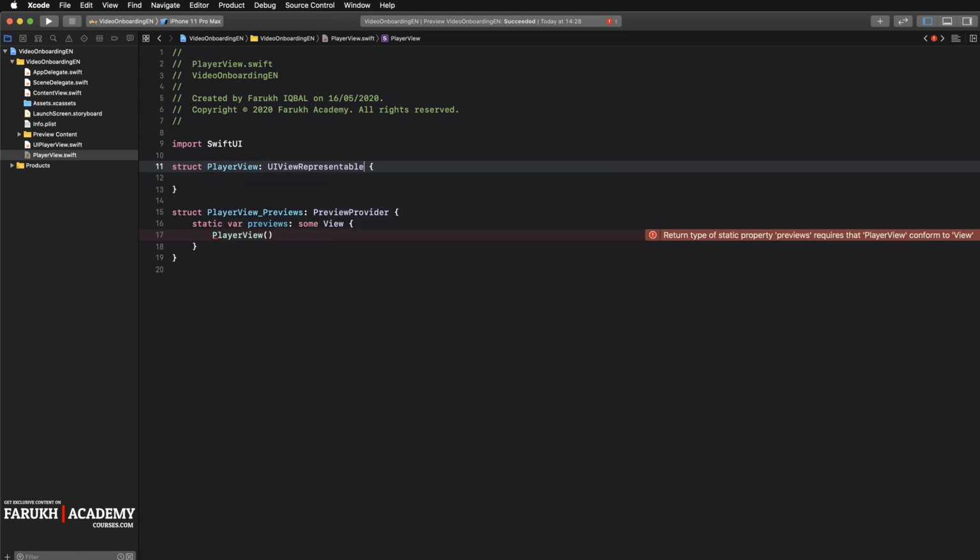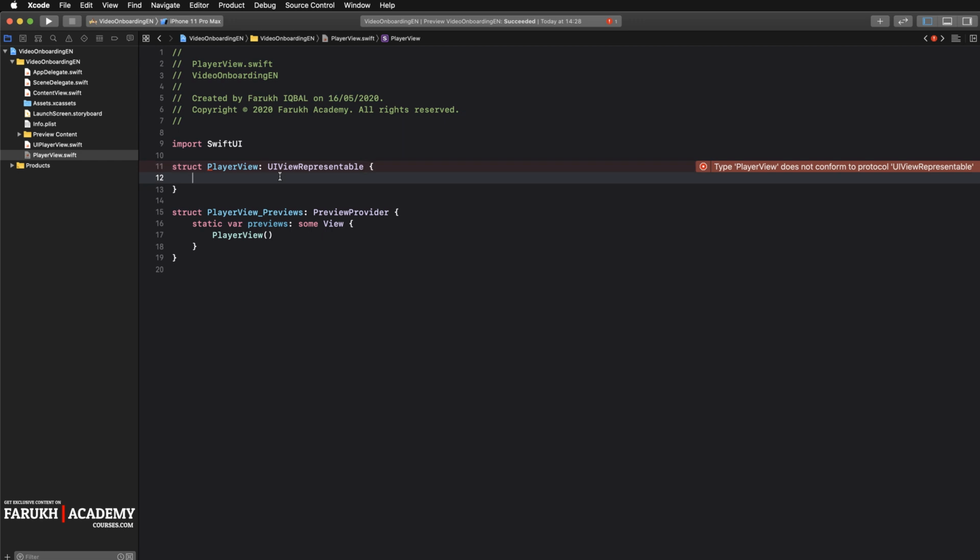You have to know that the UIViewRepresentable protocol has two mandatory functions. The first one is the makeUIView function that creates and returns the specified view. In our case, that should be the UIVideoPlayer, while the updateUIView method gets called every time the state of the view gets updated. However, we don't need the functionality of the latter one for our app, so we just insert the corresponding protocol stub.